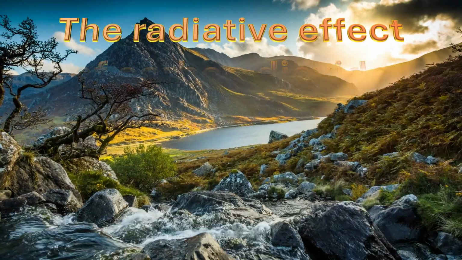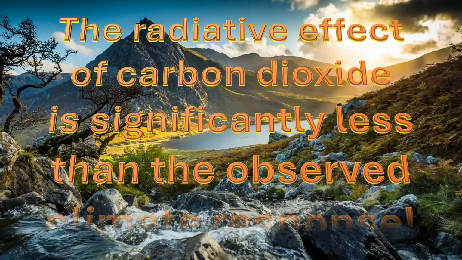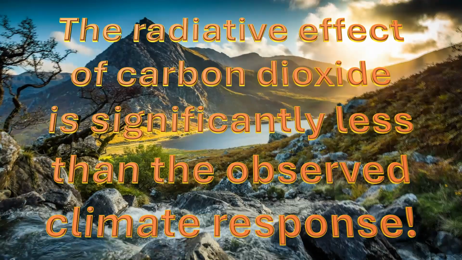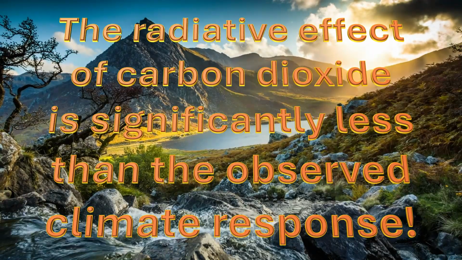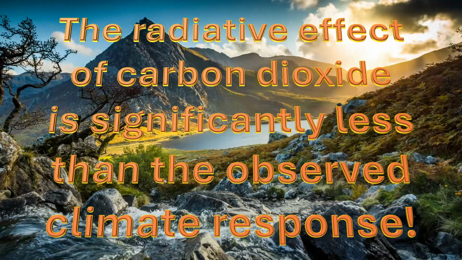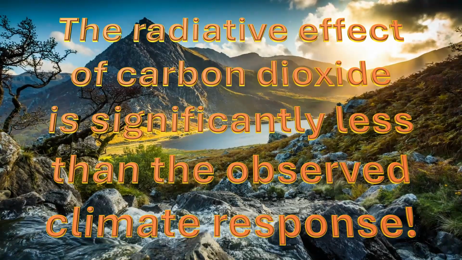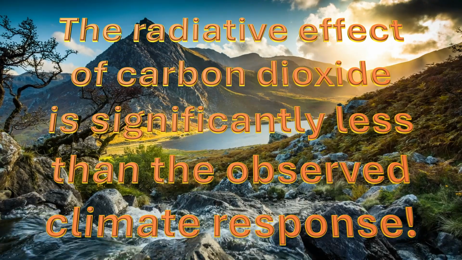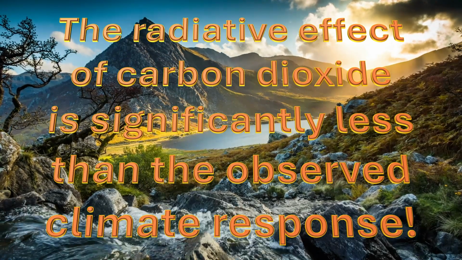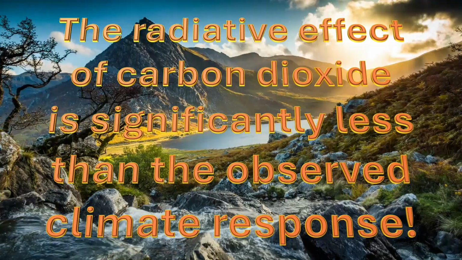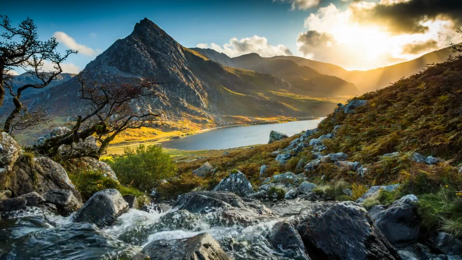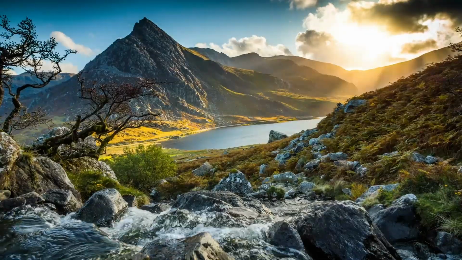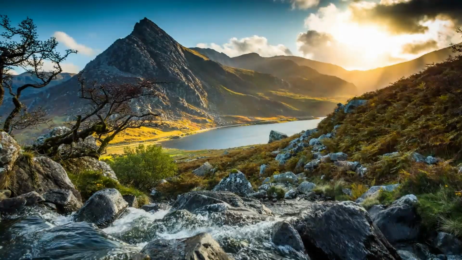But the direct radiative effect alone is significantly less than the total observed climate response. Biological and hydrological feedbacks may amplify the climate response substantially. This does not contradict the physics of radiation, it extends it. Carbon dioxide influences climate not only through radiation, but also through its interactions with vegetation, water, and the broader Earth system. In other words, the atmosphere does not respond alone. The living planet responds with it.